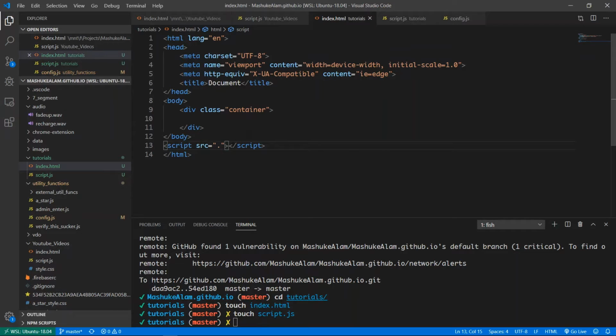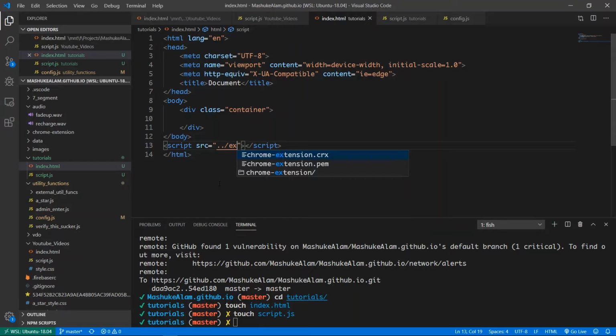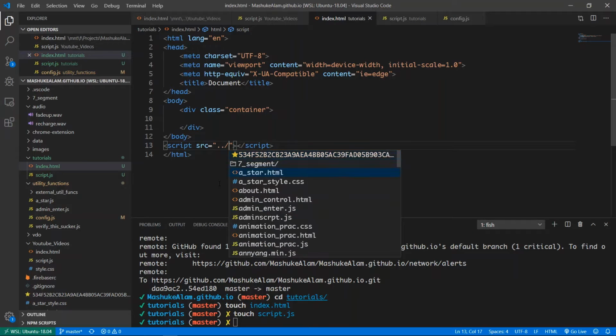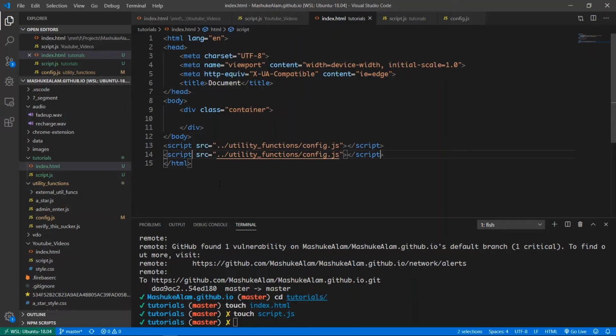So we first load the config file, which is one directory up in the utility functions, and then here the config.js. Then we need to load the script.js file.